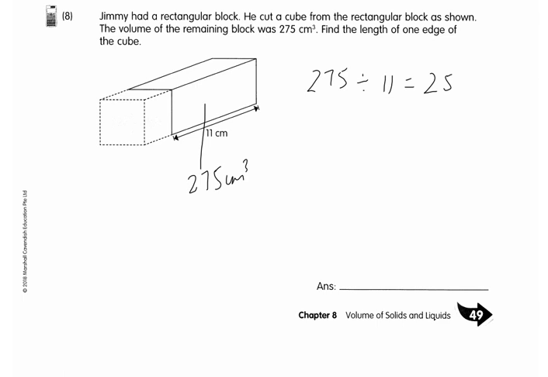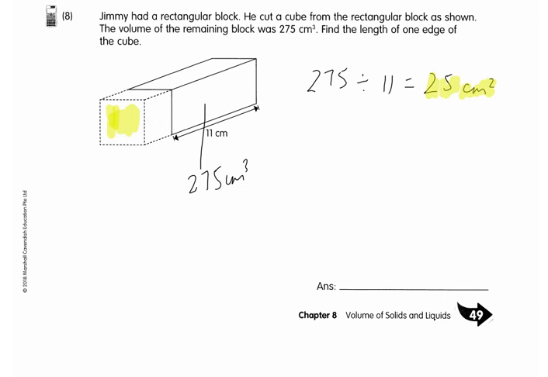cm square, because this is the base area, and what is the 25 cm square that I'm looking at? This is the part, right? Yes or no? This is my 25 cm square. So knowing that this is 25 cm square, will I be able to find my height and my width of this cuboid? I can, right? Elliot, how do I find my height and width?